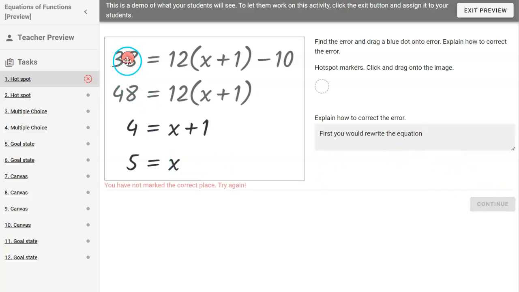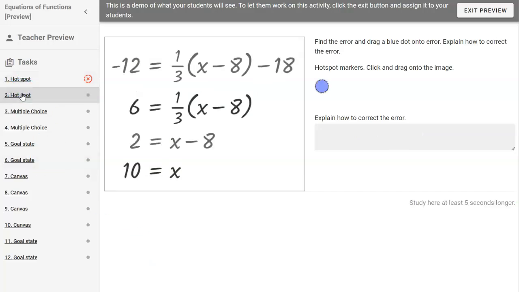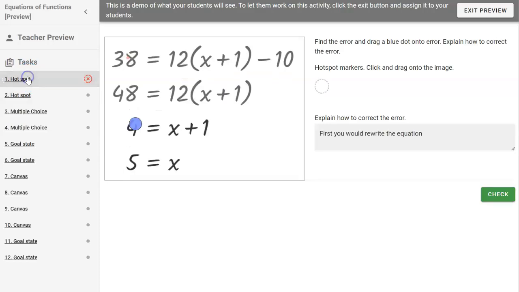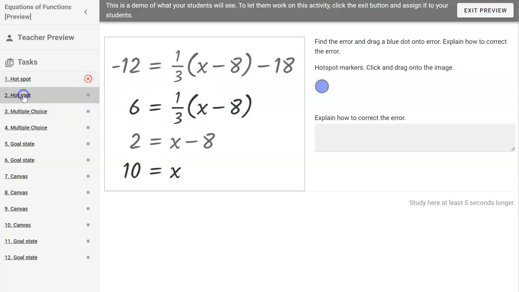Now if it's wrong, the button that you placed will turn red. And then they have the option of moving it. But notice it leaves behind that little red dot there. So you can see that's where you placed it the first time and that was incorrect. So you can actually keep track of the errors that they're making. And then they would move it to another spot and say whatever. And then they will have to write something or maybe they'll leave the writing in the same. Maybe they just misplaced it. The next hot spot is the same. And you may notice I'm doing the same strategy that I was trying to encourage them to do on the slides. Which is to divide instead of distribute when they get to that step.